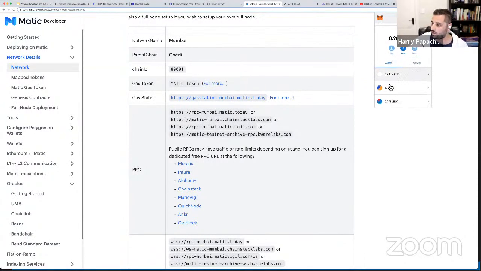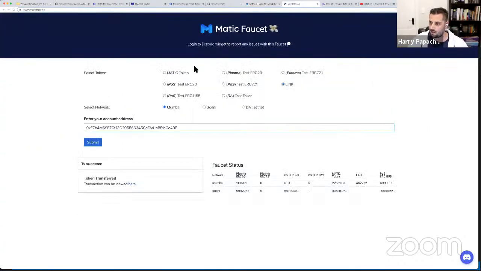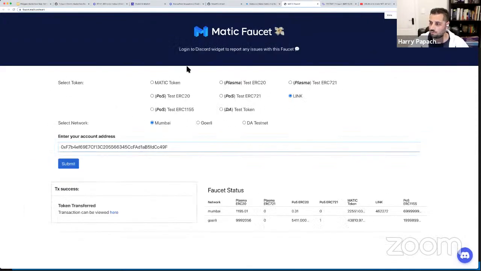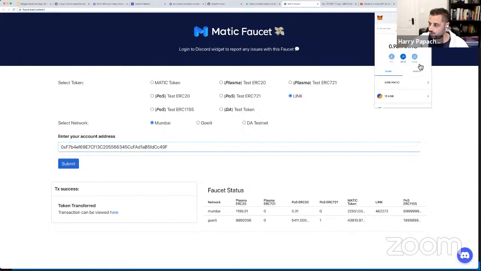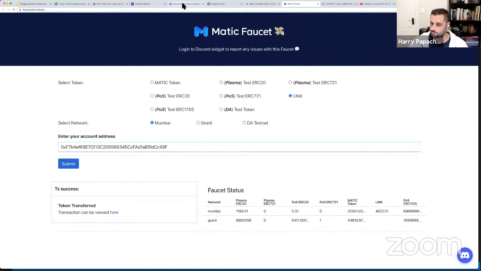You're going to need that for gas, and you're also going to need some LINK as well. If you head to faucet.matic.network, you can grab some free testnet Matic and LINK. You just put your MetaMask address here, hit submit, and you'll get some sent to you for free. Once you have that in your wallet, you're good to go.